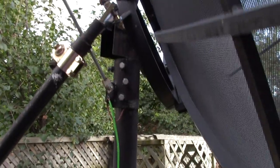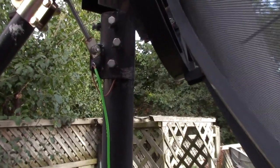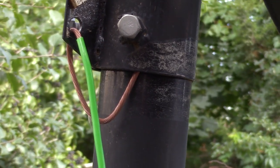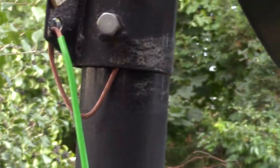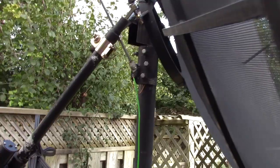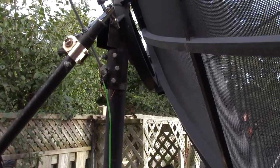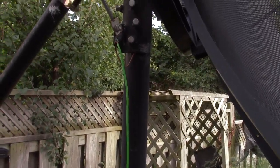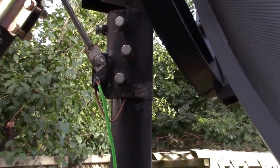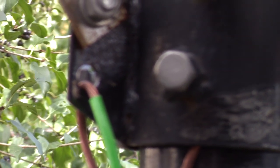And then also for grounding the dish, I got this green wire here going to the ground, and I've just looped part of the copper wire around the dish there, to help ground any static electricity so that lightning does not come down. At least that's what it was indicating when I asked people on the forums. I was wondering, did I need to run a copper wire right to the top? So I've set it there in hopes that there's a nice hole there for the copper wire to go right through on the dish too. So that worked out real good.